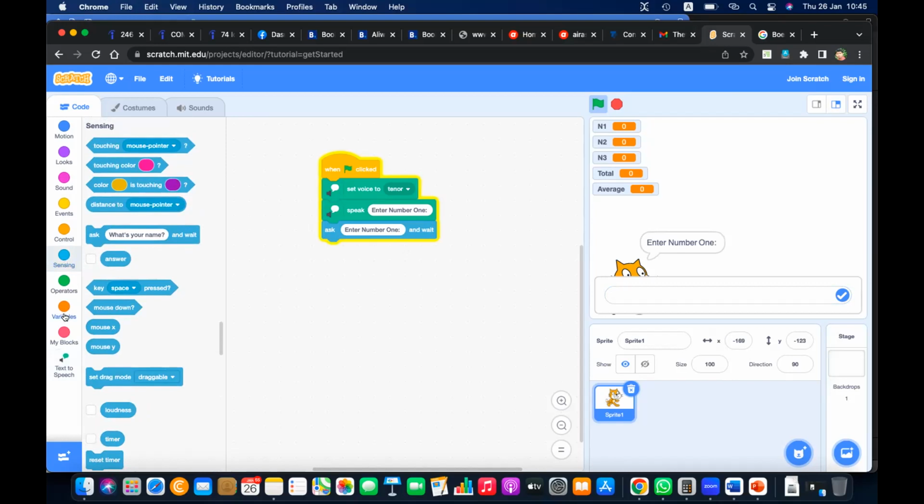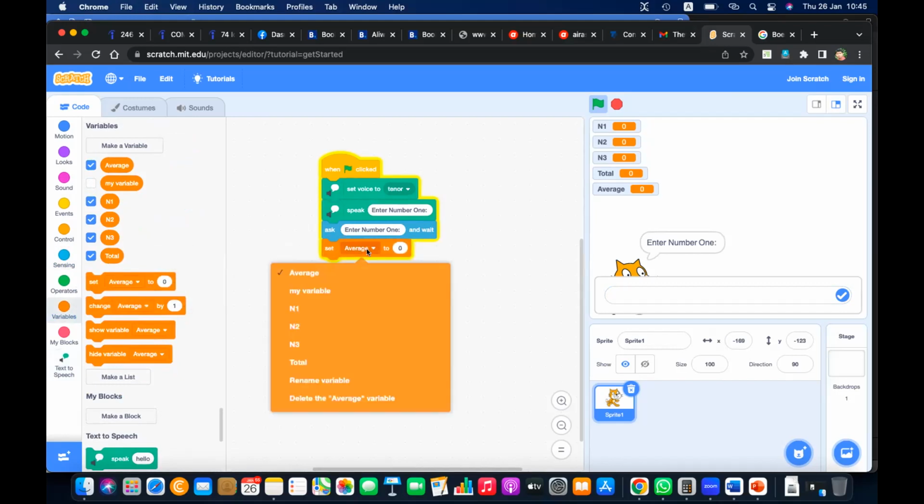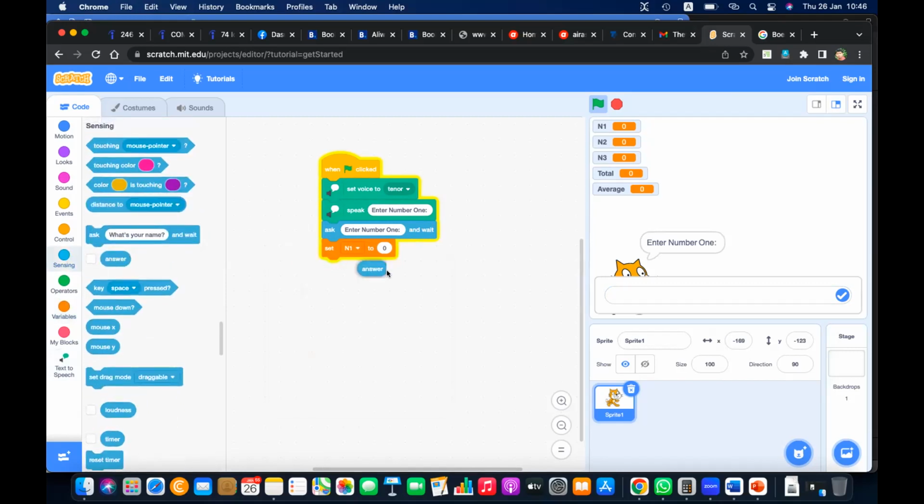Okay. Go to the variables, set. Use the set command, and then you can set N1 to, from this sensing, you can get the answer. Right here. Let me press. Enter number 1.